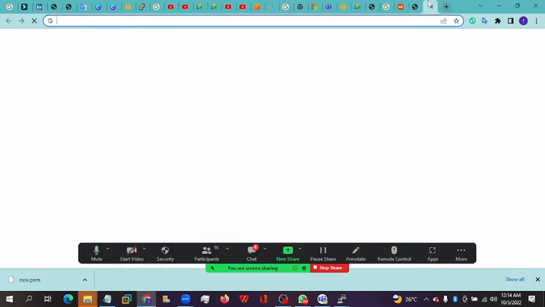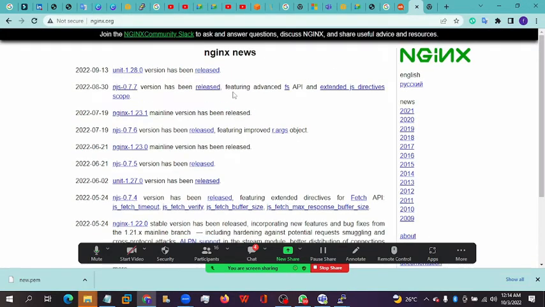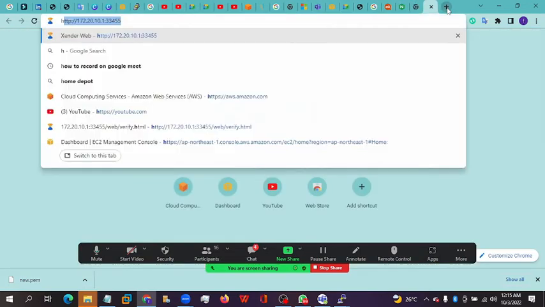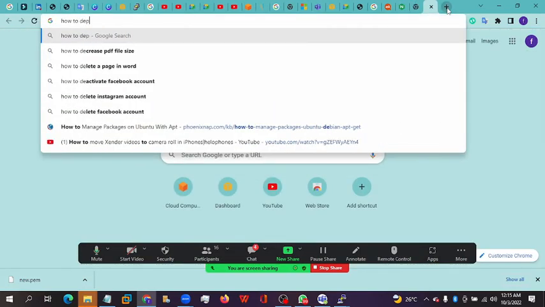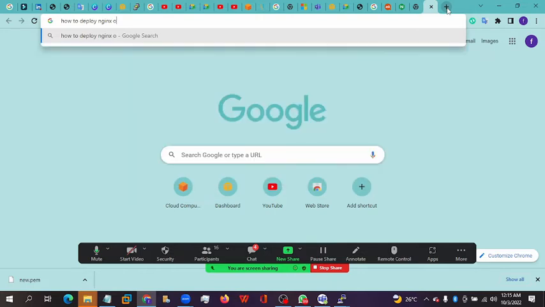So right, if I really just want to learn more, for online documentation and support, you have this, and you just go around, probably how to deploy NGINX. Be careful, some OS are different. Don't go following a CentOS tutorial for Ubuntu. It's always advisable to put the kind of OS, so NGINX on Ubuntu.